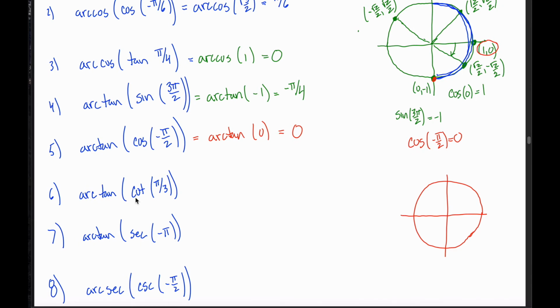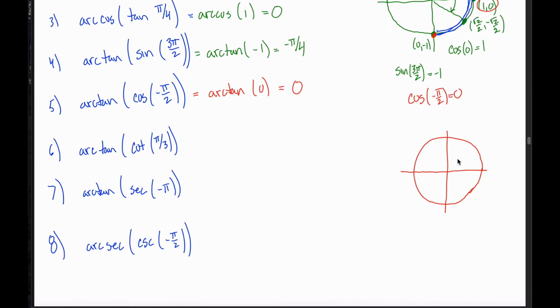Let's do another one. Cotangent of pi over 3. Oh man, cotangent, you're killing me. Just go back to definitions. Pi over 3 is talking about this point right here. From your unit circle, maybe you have memorized that this point has an x-coordinate of 1/2 and a y-coordinate of root 3 over 2. I'm not super comfortable with cotangent, but I do know that it's the reciprocal of tangent, and tangent is the y-coordinate over the x-coordinate. Therefore, the cotangent would be the x-coordinate over the y-coordinate.